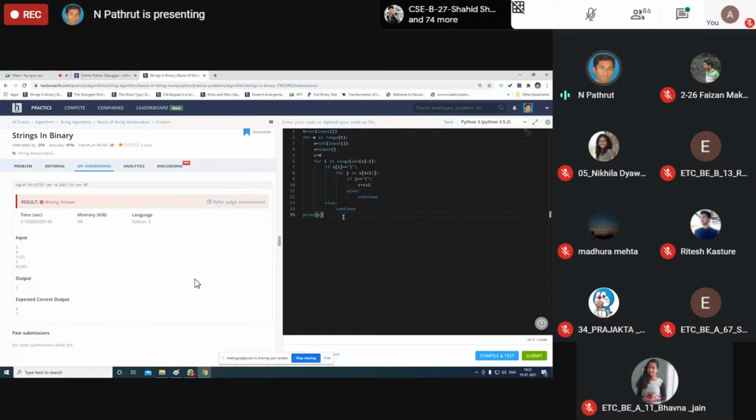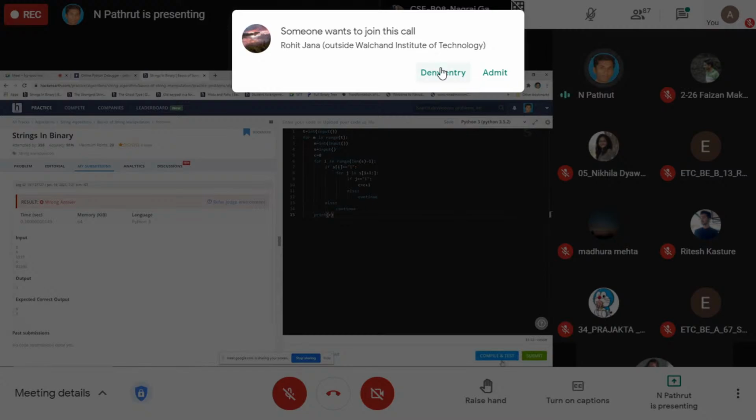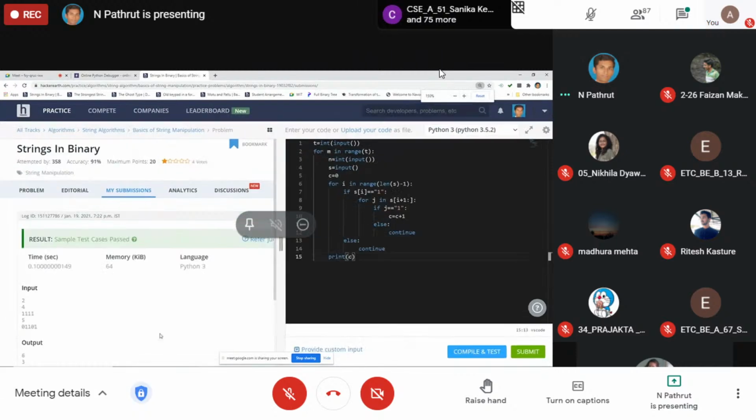Oh, the mistake is just simple. I need to print this value for each and every value. That's why I can take this aside and keep it in the first for loop, because this value will be calculated for each individual value. Now let's run it again. Here is the result, you can see. I'll try to zoom again.